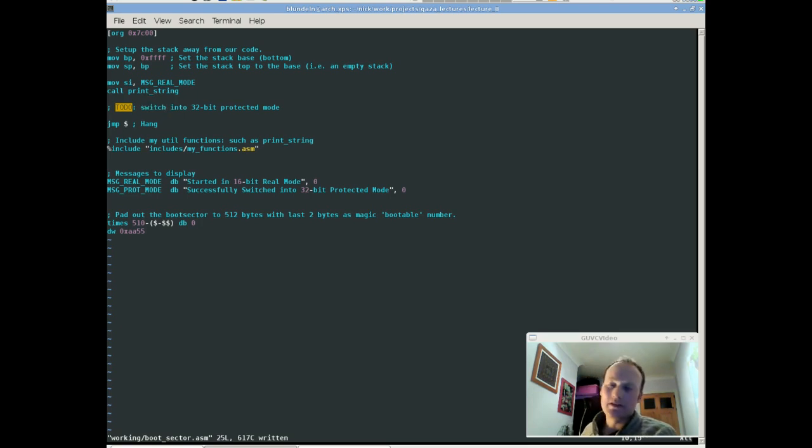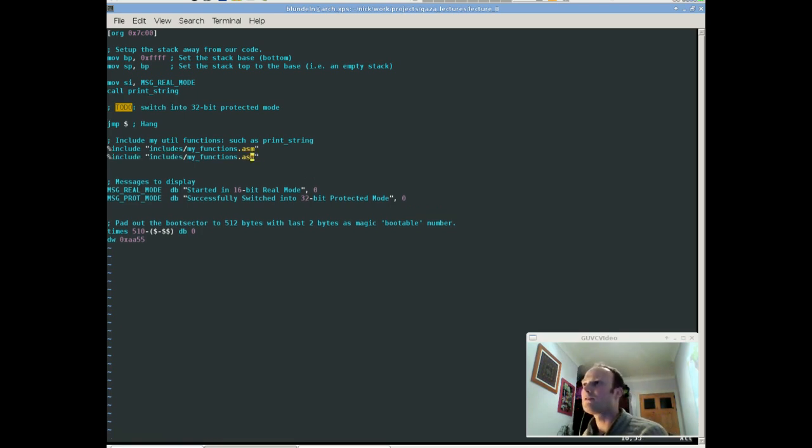Now, I've got some code that I've already added. So let me just put some of my functions in here, and I'm going to talk you through what these are doing. There's a few steps we need to do to switch into protected mode, and although all we actually do to make the switch is switch a flag in one of these special CPU registers, CR0 is the register name, and then we're in protected mode. But before we do that, we need to make sure we've set up some structures in memory for the CPU to configure itself.